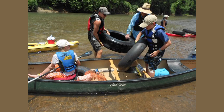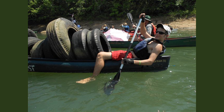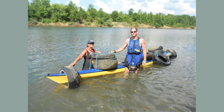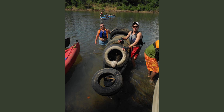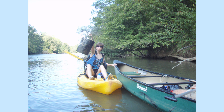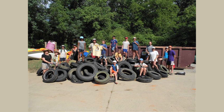Yet another tire rescued from the river's deep throat as you rock it and rack it back and forth till it's free from the river's strong grasp, and you pan out the water and throw it on your boat and gently get in and then try to float with your gunnels an inch from the top of the stream because there's too many tires and your boat's too damn low. You get all the tires that are stuck in the flow, and then we must ask, where do these tires go?